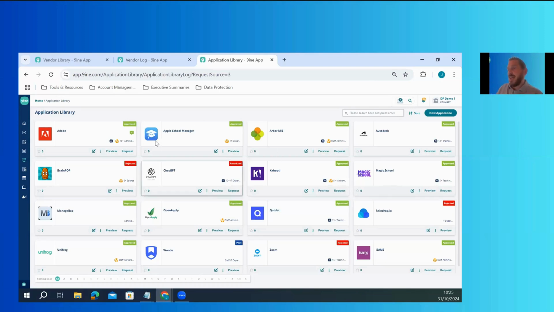And you can see here there are obviously some very close synergies. Imagine this was your school's application library. It's going to be very customized to you, but you will be able to have all of the applications that staff are allowed to use. They've gone through the checks and balances, they've been decided before, and that means that staff can actually come in and say, oh, brilliant, I want to use Adobe, and I'm pleased it's approved. There's even the workflow for the request, so you can actually submit the request straight away.